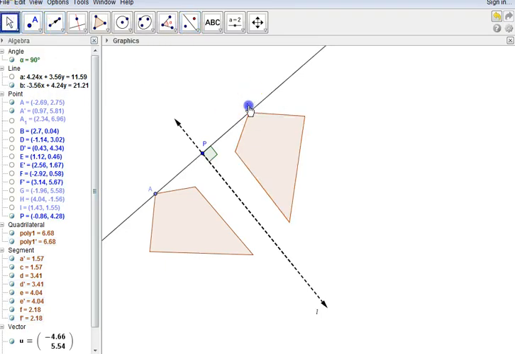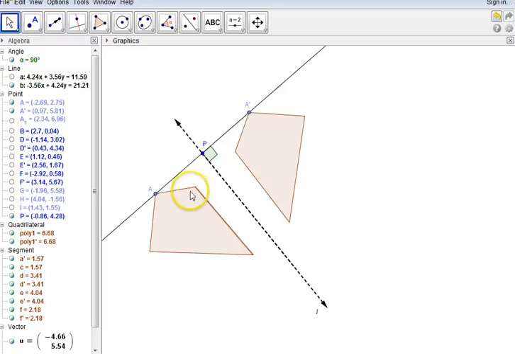See, what I got for the name here is A prime. That is what a reflected label looks like. That tiny little apostrophe right there is an important part of the label for any transformation.